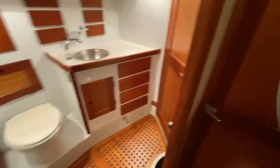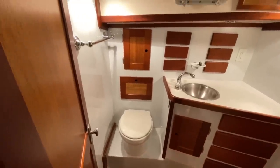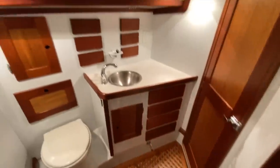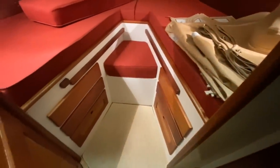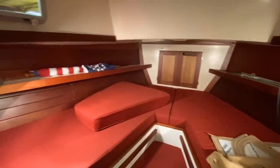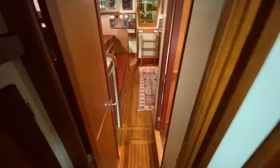The size of this head is pretty generous given the size of the boat, and this is an upgraded head — I believe it was upgraded in 2010 — which is an electric head. Really nice, generous size head, particularly for the year of the boat. Forward is the master cabin with a hanging locker, V-berth with filler cushion, and shelving on either side. Just look at how immaculate this boat is. From the master, you also have direct access to the head, so you and your guests can get access without disrupting each other.